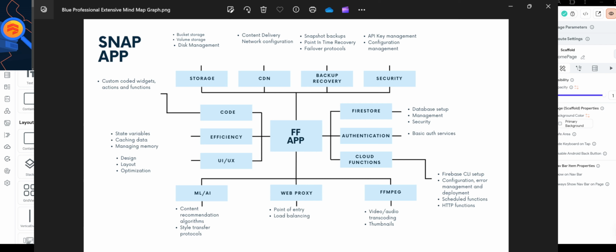And then lastly, security. We'll be looking at API key generation and proper protocols for storing those keys. Never have your API keys stored directly inside of your app. Bad idea. So we're going to look at the best way to handle that, which will be used in conjunction with Cloud Functions. And we'll also look at just the configuration management for your config files, make sure that everything's secure. So yeah, that's a massive quick rundown of what we're going to be doing here.